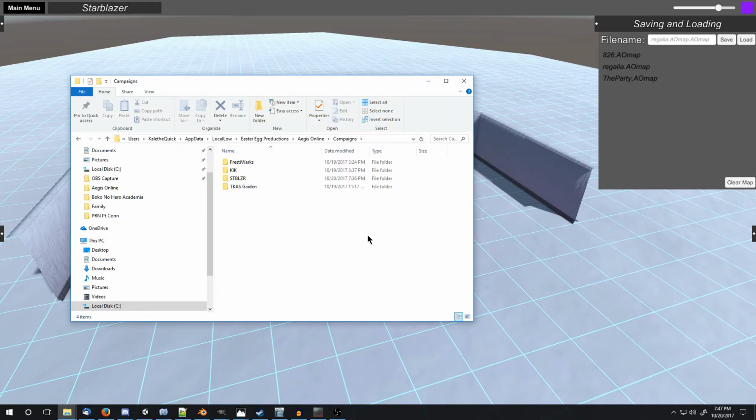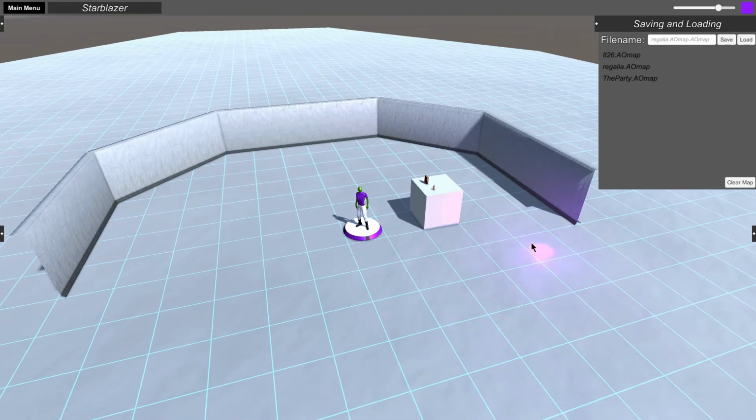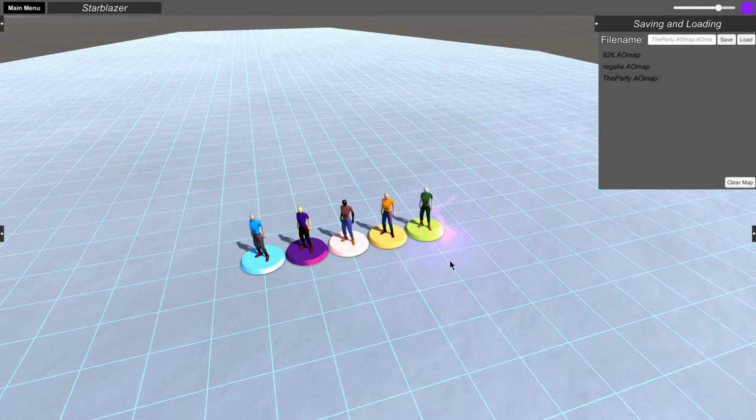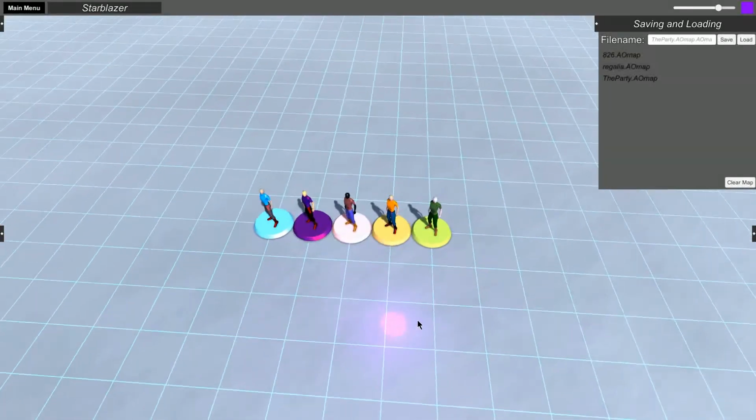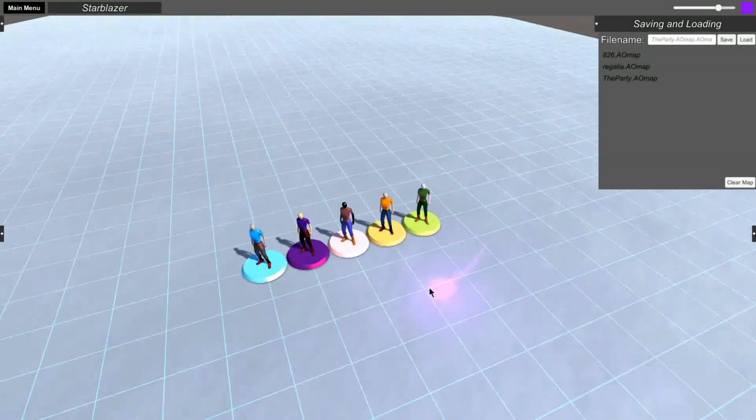And the other thing is that with large map files, no matter how big your map file is, it will load for you. It might take a moment, but again, being able to send that file over the network, it's not working too well. So we're just gonna have to deal with it for the moment. What I do is I have this one here, the party, and these are all just the characters from the campaign we're doing.